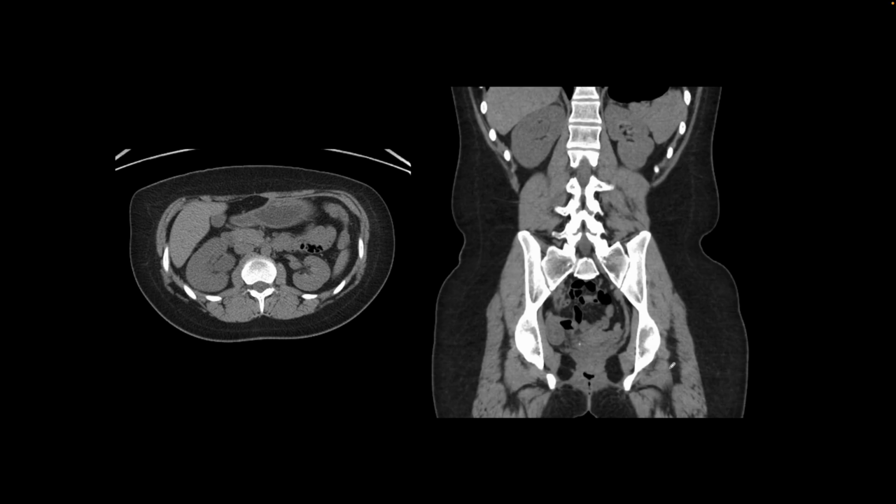This is our next patient, a young female who presented with right flank pain. We performed a CT abdomen and pelvis to look for an obstructing renal stone. We see hydronephrosis involving the right kidney. That's the dilated collecting system. At the level of the UVJ, this is the obstructing stone. And so this was a very young 18-year-old female who was diagnosed with this obstructing stone.